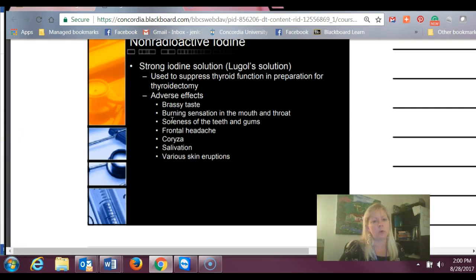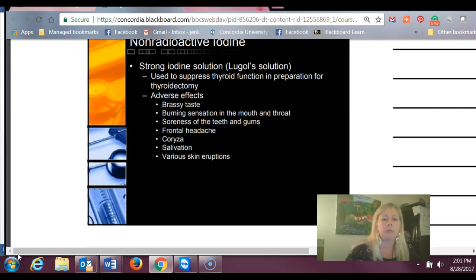Because remember the short half-life of PTU, and remember the other one, methimazole, has a longer half-life and is the first-line therapy for treating long-term hyperthyroidism. And then another thing to remember about hyperthyroidism, when you're giving the radioactive iodine, remember what the drug is actually doing. It's destroying the thyroid gland, or actually destroying the cells in the thyroid gland to reduce hyperthyroidism.